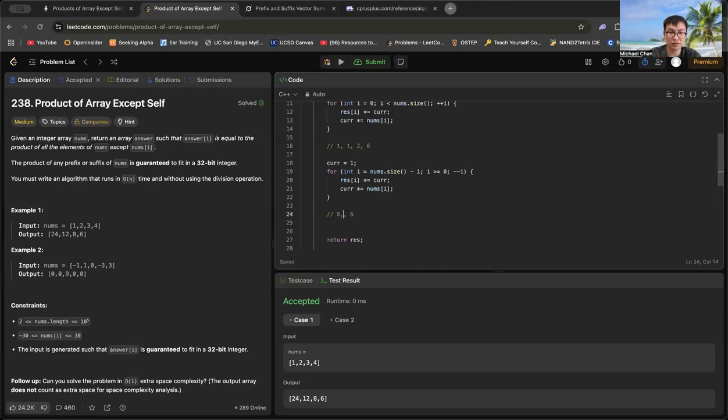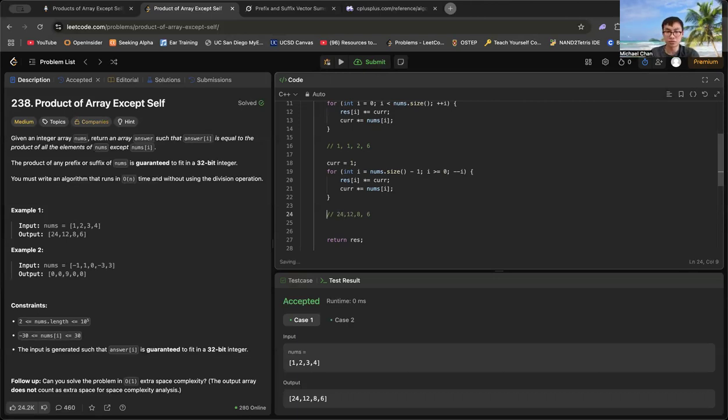This will be 8. Current is currently 12. It's 12. Current, and then multiply by 2 will be 24.